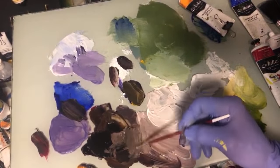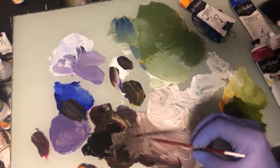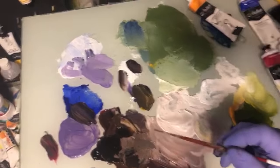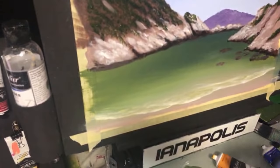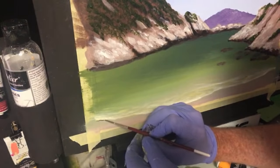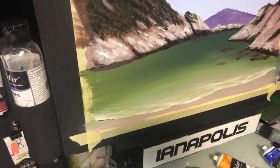Now, you've got to be nervous, like you've just taken your first chewing gum from the shop without paying for it, and you're so nervous that you're going to get caught. This is how shaky your hands are going to be. You've got to be nervous like that. Okay. Oh, too fat. I'm going to use a smaller script liner. That's too fat and not good.